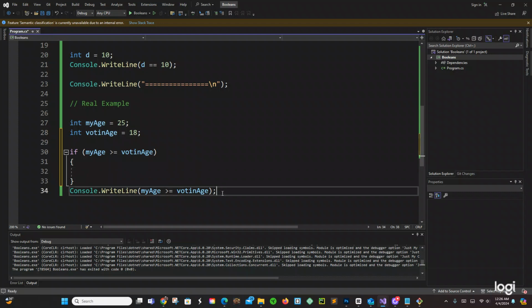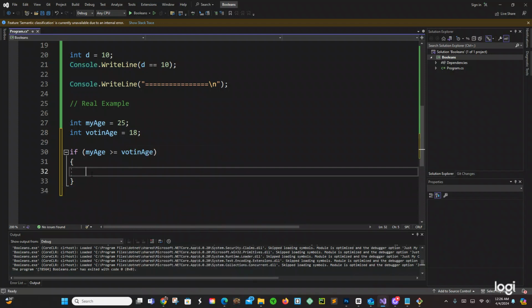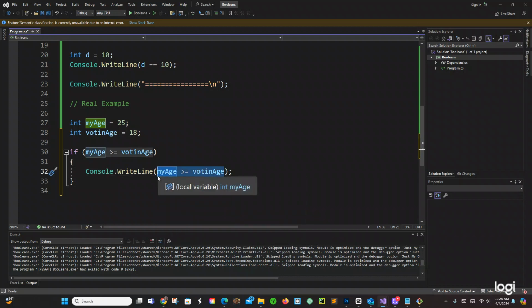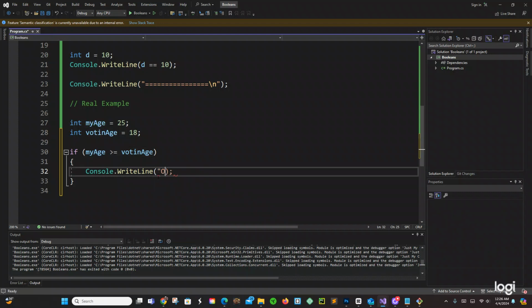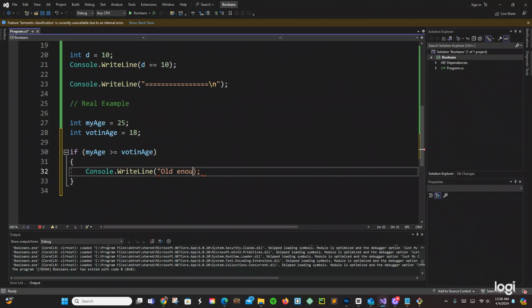Let's copy this one, cut it, paste it right here, and then we can say, old enough to vote.